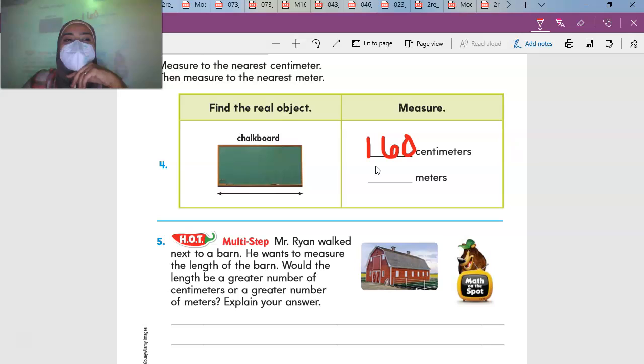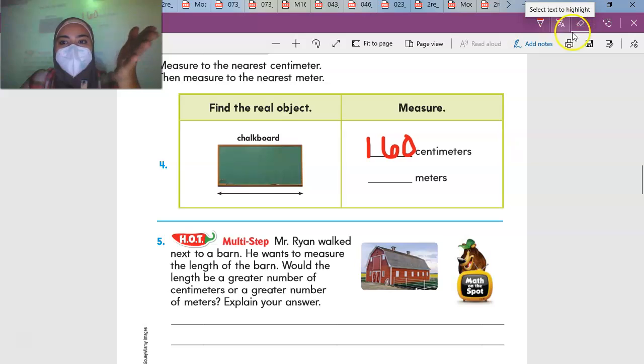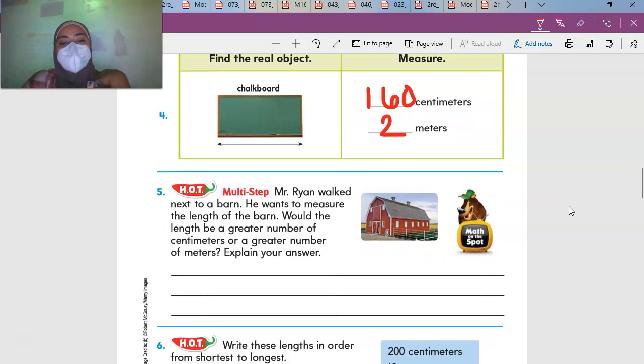It's about 2 meters because 60 centimeters is more than 50. So you could write 1 meter or 2 meters here. I'm going to write 1 meter just because I don't want to confuse you. Because 2 meters is right, Dustin. You're right. But that's more of rounding, and I don't want to confuse you with the rounding of the meters. Centimeters is going to be too much. So I'll just make it super basic. It's 1 meter. But again, if you're rounding up, it's actually 2. I guess I'll put 2 because the more correct answer would be 2. Because 160 centimeters is closer to 200, so it's closer to 2 meters, right? All right, let's keep going.